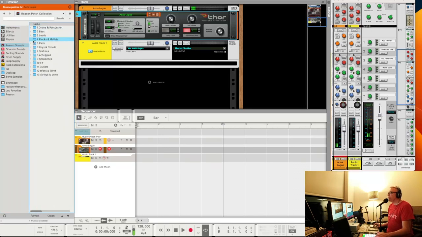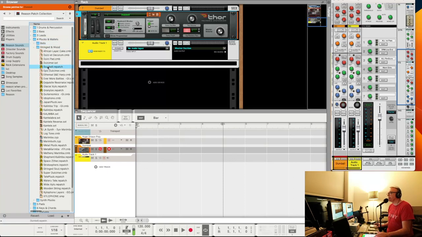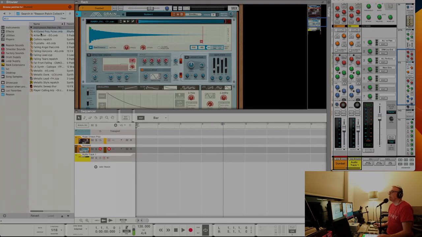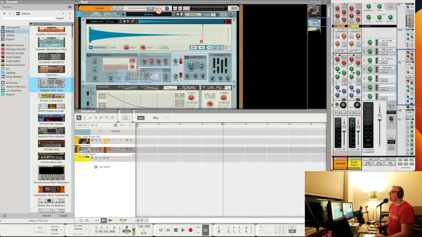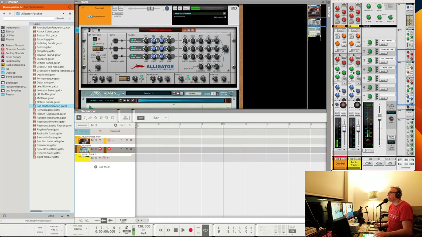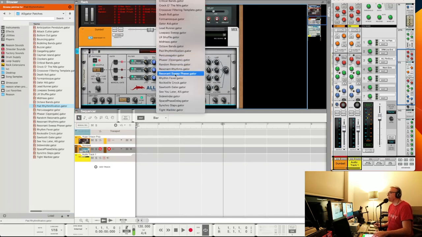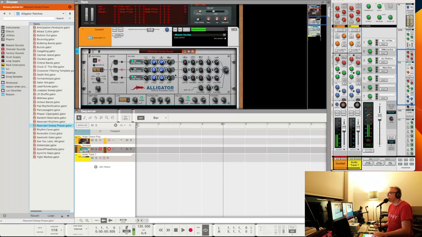One thing that I've noticed that can give it a little bit of workout sometimes is if we go here and we run the alligator on here. There we go. Alligator filter gate. So we'll throw that on here. There's nothing. This one sounds like it's doing a little bit more.